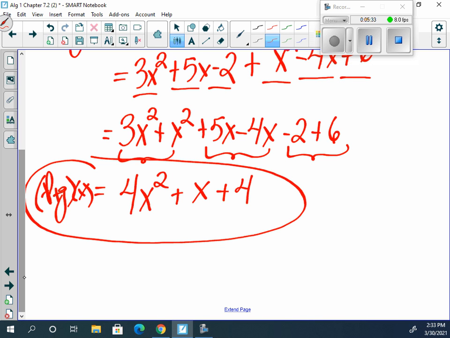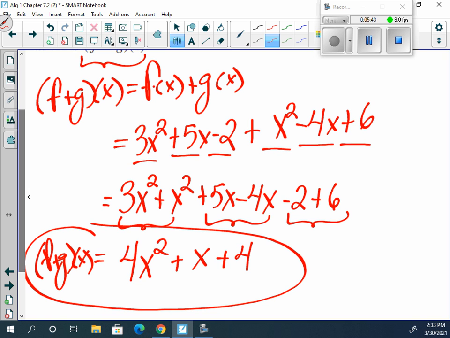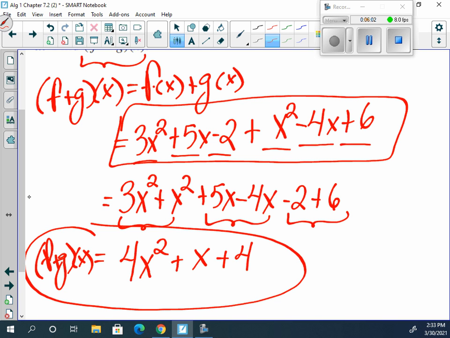Okay, so you are taking this formula right here, (f + g)(x), and then you are finding out what these two expressions up here are when added together. So that's really what we're doing. We're just taking the functions f and g and adding them together. So really, what we did previously, we just started here and went down. We're just adding some notation to it. That's all that we're really adding today.